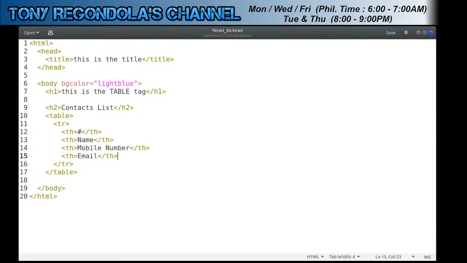Just for sample purposes, we will just include 4 different columns. Let us save this first, and let's go back to the browser.